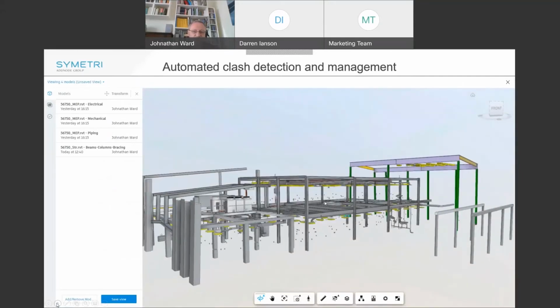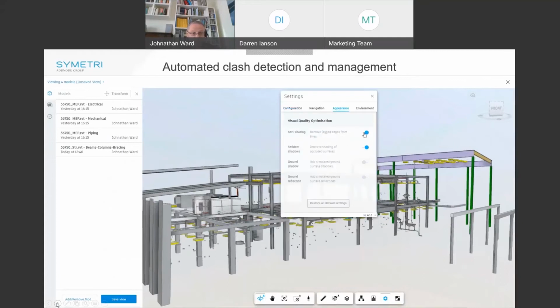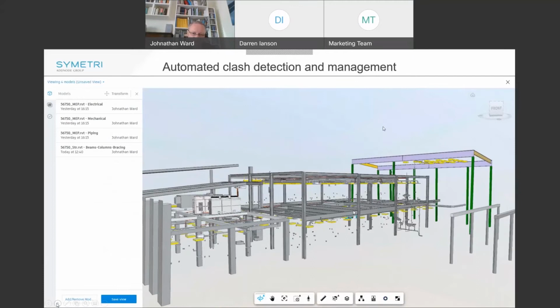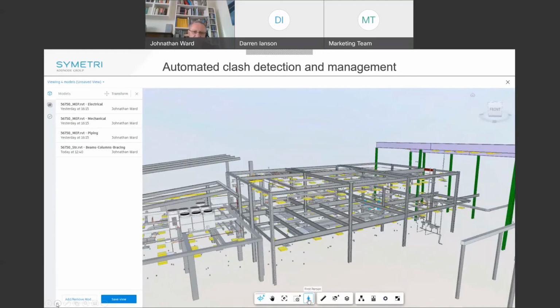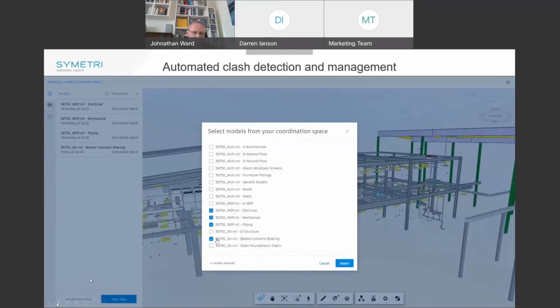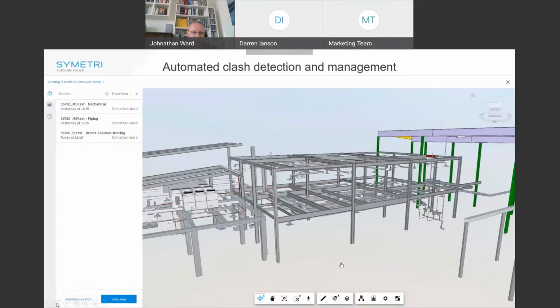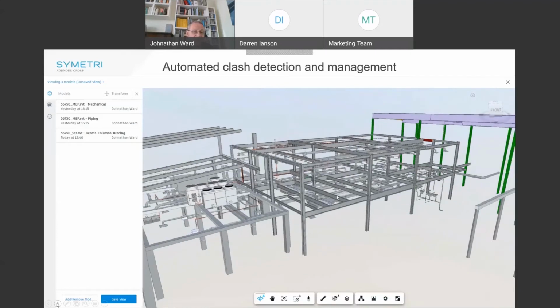So we've got full access to those models. We've got full access to the viewer tools within BIM 360. I'm making a couple of tweaks here just to make it run a little bit faster, turning off ambient shadows and a few other things. I can even enable first person walkthrough, and I can chop and change these models. So I'm just going to have a look at this, and I've got the electrical model loaded. As I call up the list of models, I can just remove that because I don't really need it for this particular view. So having set that up, I have then the ability to save this view.